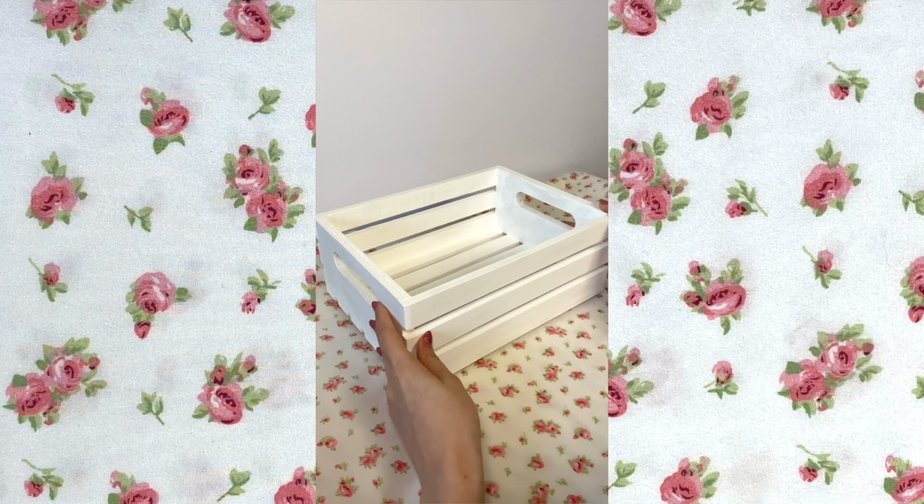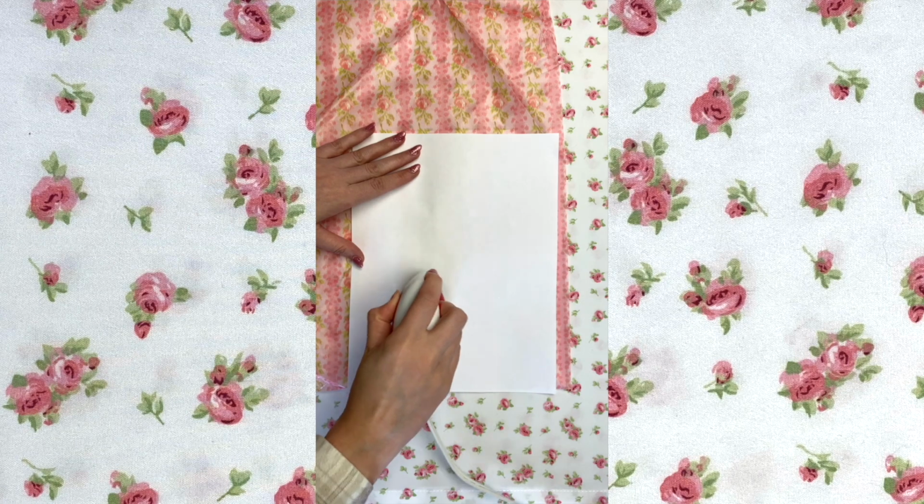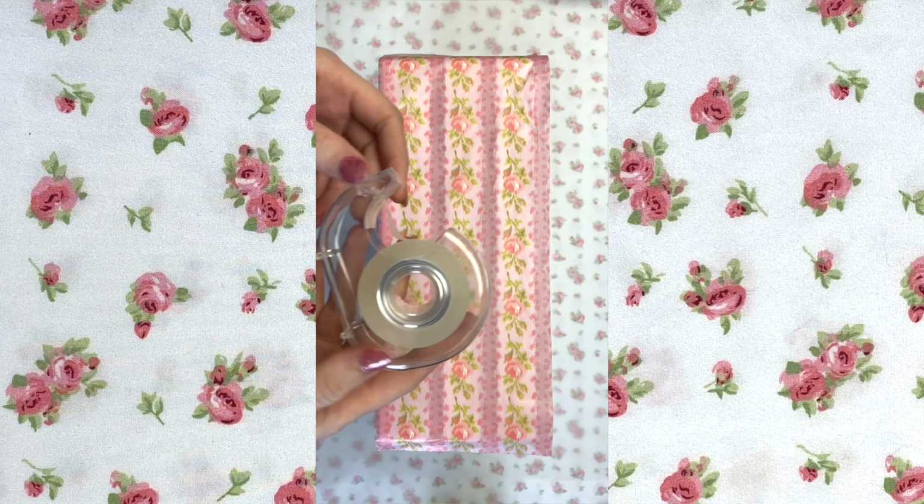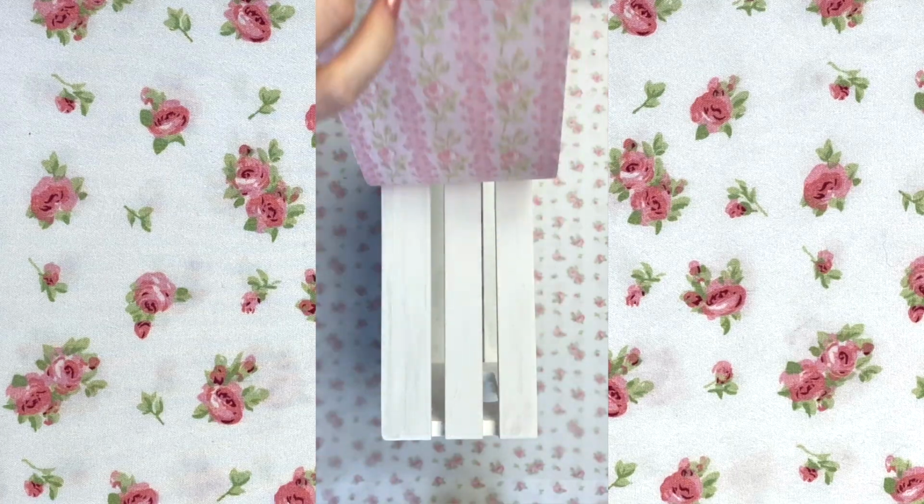I flattened out the tissue paper using an iron on the lowest setting. If you do this, just make sure your iron doesn't have water in it. I decided I wanted the roses to be vertical on the side with the slats, so I lined it up how I wanted it, and taped down the one side before adding Mod Podge so everything would be lined up.